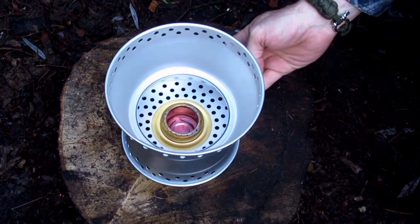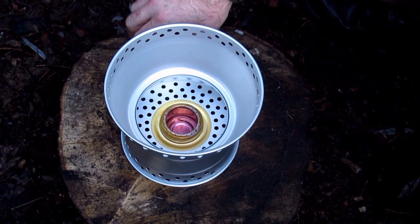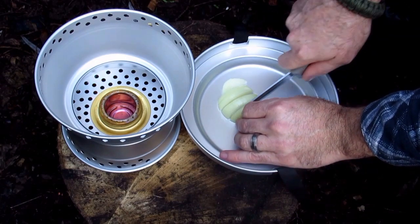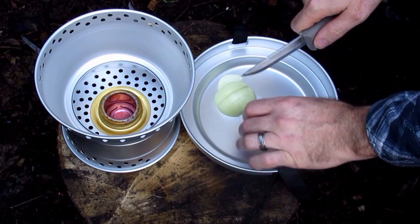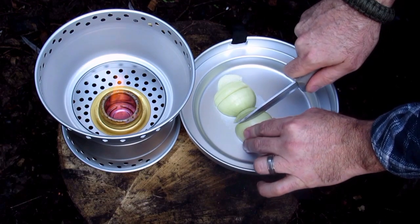So, whilst that's warming up, I'll chop some onions. Now I forgot to bring a chopping board with me, so I'm just going to use the lid to do the chopping up on. But it means I'm going to have to be a bit careful because I don't want to damage it with the knife.